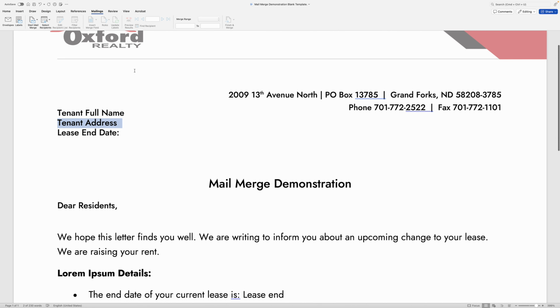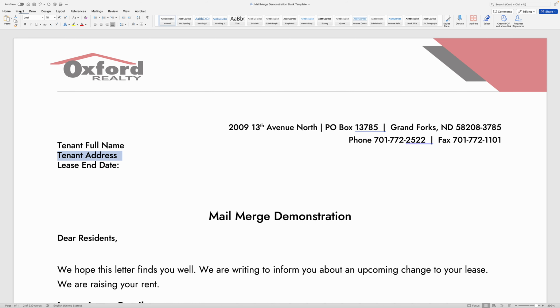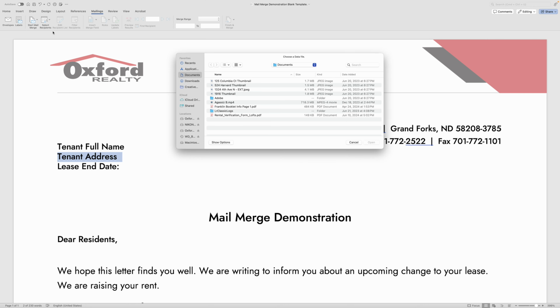So first what we need to do here is connect our spreadsheet with this document. So I'm going to go up here into mailings. First, you got home. This is all this stuff. Draw all this. Go to mailings. That's the one that you never use probably. So we're going to select, not start mail merge, but select recipients. Just go here and not create new list, but you're going to use an existing list. That's the one that we already just downloaded.